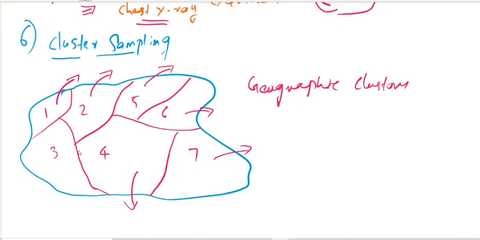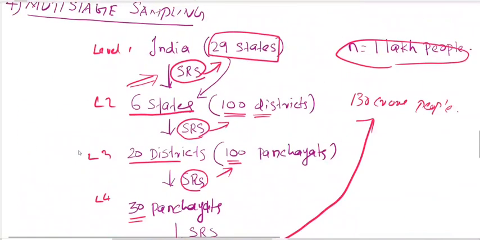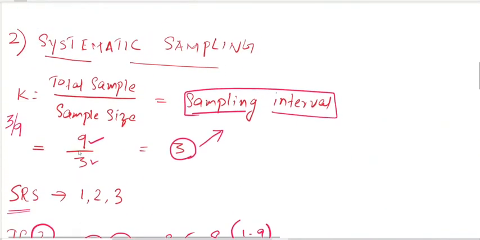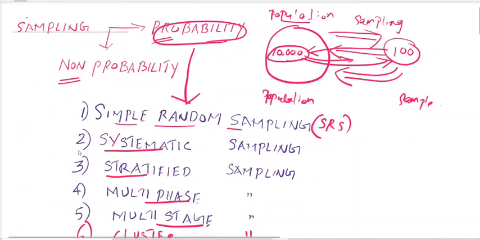This is almost like our stratified sampling, but here in clusters mostly we select a geographical area, and from each geographical area we stick to some schools, some anganwadis or some hospitals. So anything from each cluster will be chosen. This is completely a probability sampling concept where at each level simple random sampling will be done to maintain the representativeness of the original population with respect to the sample.